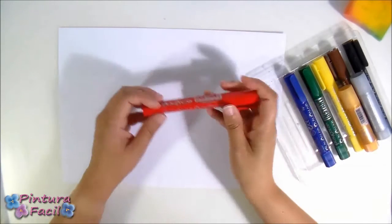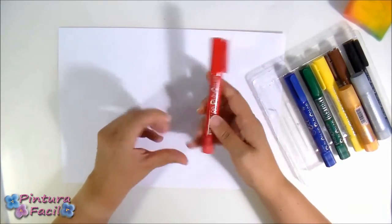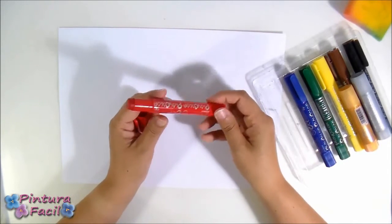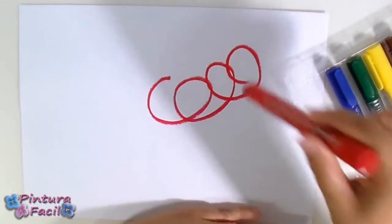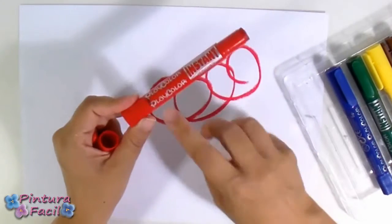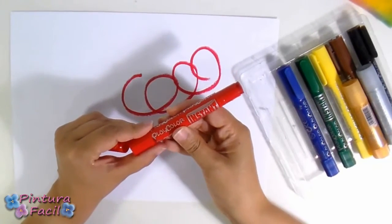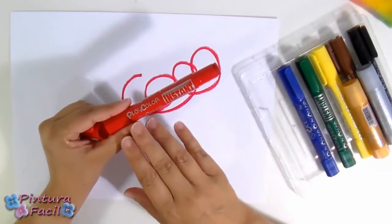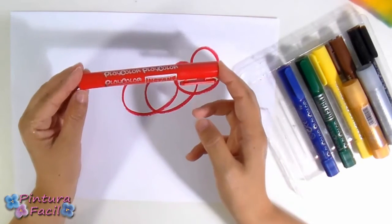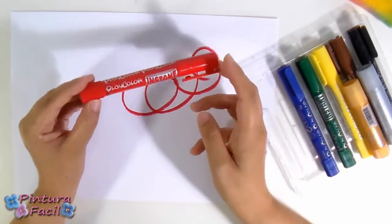As I'm telling you, these are not the Gelatos. I think the Gelatos are from Faber-Castell. But you can use any brand of this kind of crayons that are so soft and that can be mixed with water. In this case, I'm using the Play Color ones that I bought for my daughter, but now I'm using them. So it doesn't matter the brand, but if you choose the scrapbook ones, they will be a little bit expensive. If you choose a 12 or 24 children's crayon box, it'll be much cheaper.